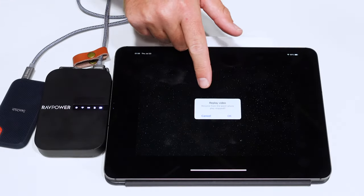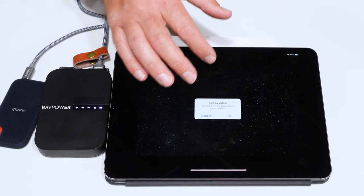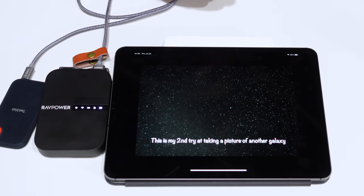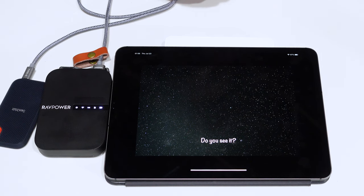Let's go back to that RavPower. So I just have one here. It's a 4K video, but I think it's only playing at 50 megabits per second. So I had started watching it and paused. It's asking me if I want to start playing it from the beginning again or start from where I was. So you can see that plays just fine.